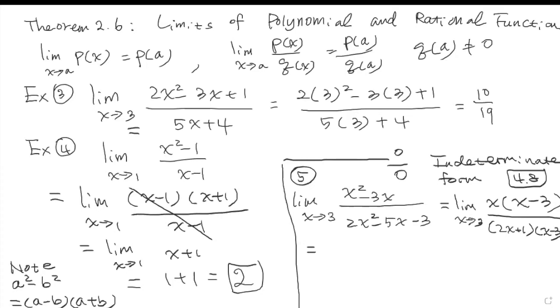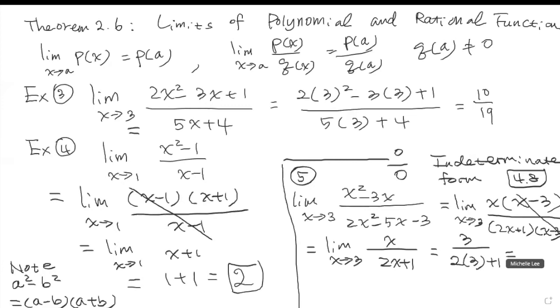Now, the bad one is gone. We simplify. That's why we need these techniques, right? Then we have x over 2x plus 1. Now we can substitute 3 for x, right? So what do you get? 3 over 7. 3 over 7. All right. So is it okay? If we have 0 over 0, then this is one of the techniques. We can find the limit this way, factoring out and canceling, okay?